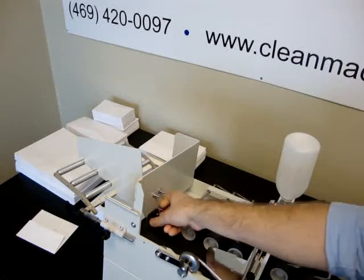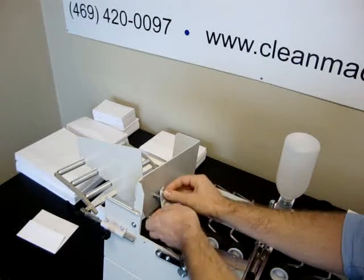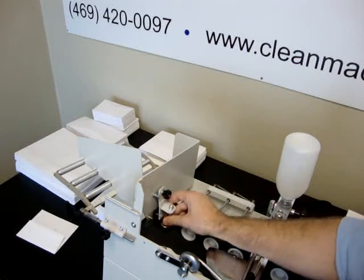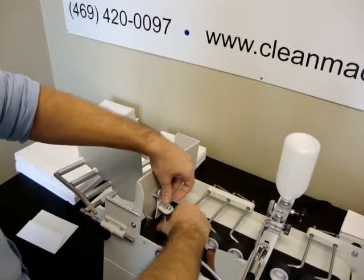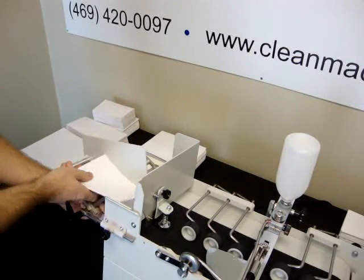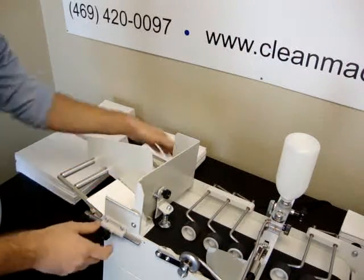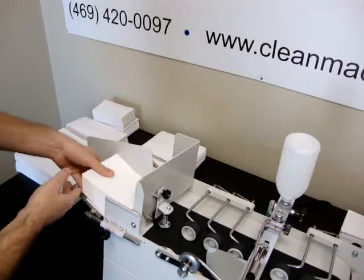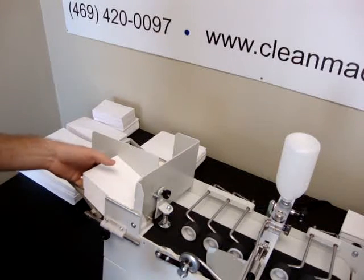So we remove this piece, move it over to the next peg there. That'll get tightened up. Now we just need to move the side guide over for this size. Stack them in. You can stack it all the way up if you need to. Okay.